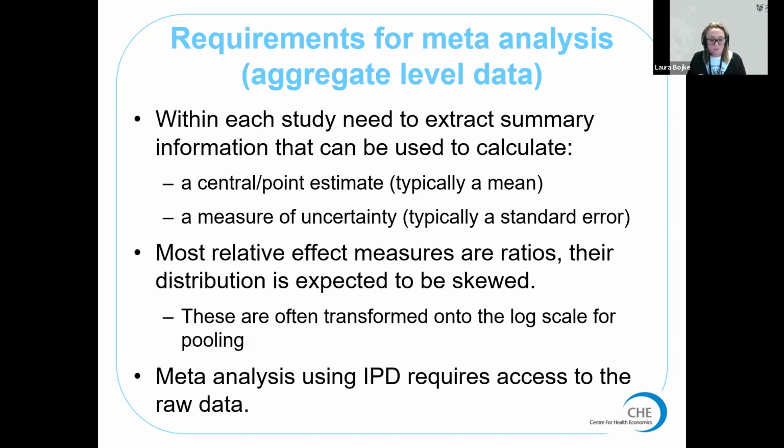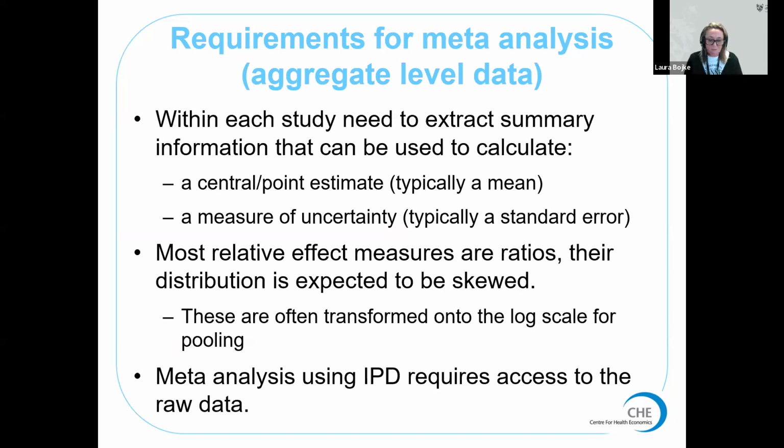Just to note here that in terms of information reported, many relative effect measures tend to be ratios, and I'll go on to describe those. And so often what you might see when you see results from meta-analysis is things reported on the log scale. And that'll often happen before pooling. And that's because some of those ratios tend to be quite skewed. So for example, when we're dealing with odds ratios, those tend to be skewed. And so there's often a lot of transformation that happens. So you'll often see that reported.